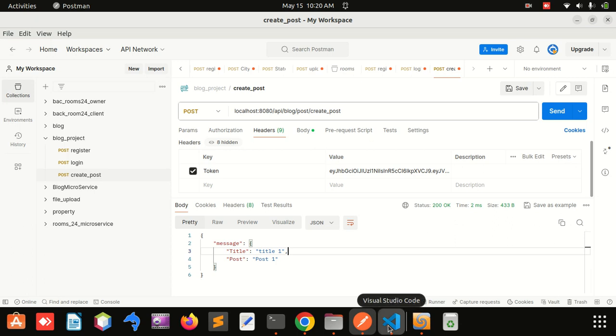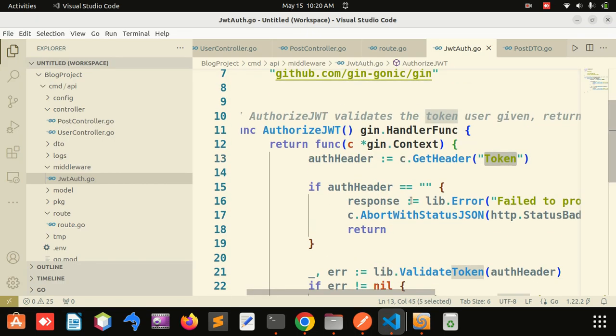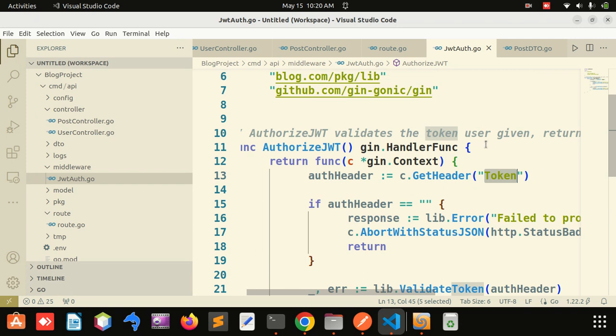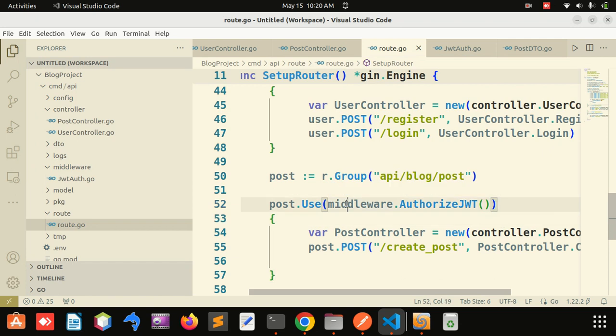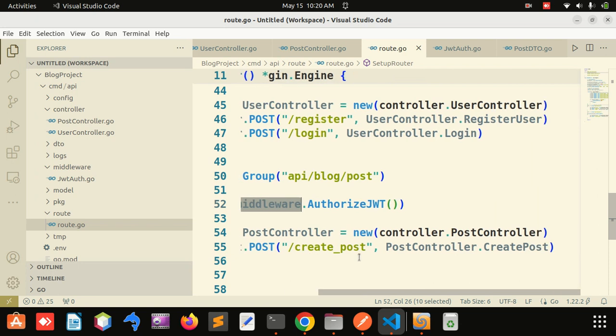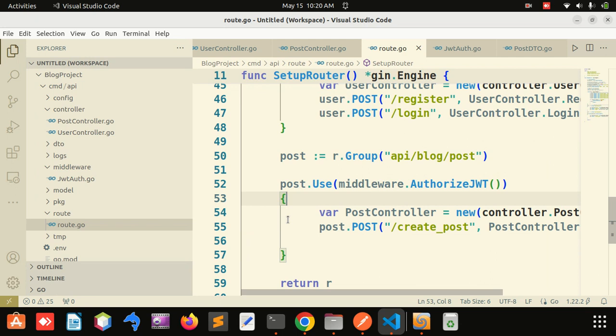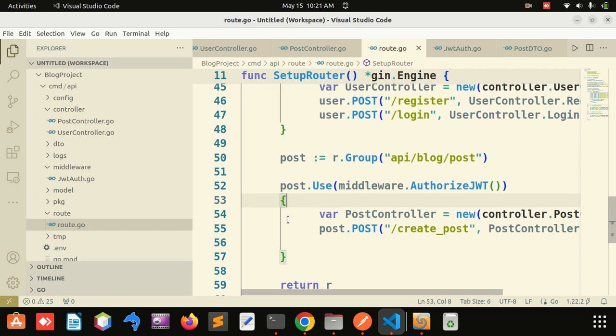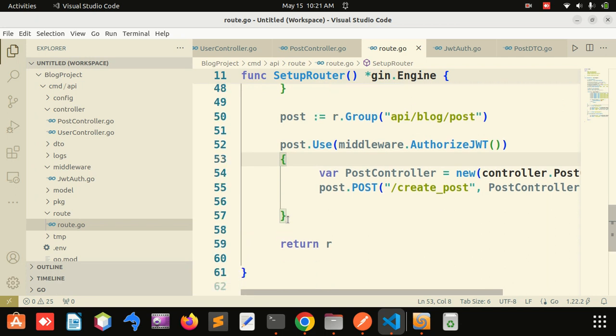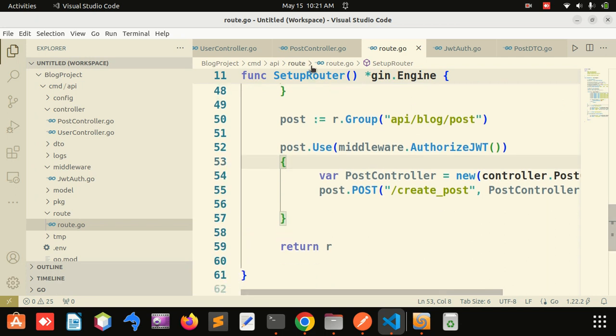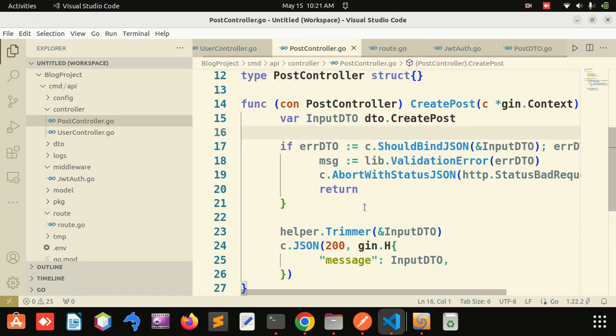If you are unable to understand this code, you do not have to go deeper into it. Just use this code and attach it with your middleware here, and this particular request will be fulfilled only if it is a valid user. Only if a valid token is available, only a logged in user can access this request. So my validation is done, and now I can also find out which user is logged in.